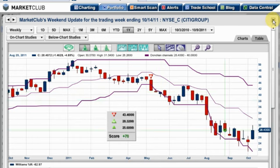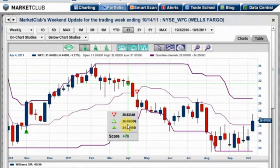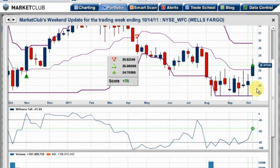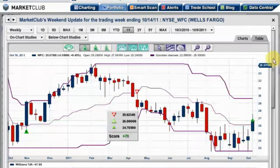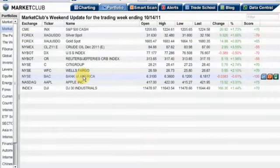So let's go to our next market, and that was Citi, Wells Fargo. If you look at Wells Fargo, a little different picture because you really cleared all of the stuff. Citi didn't do that, but nonetheless, it's still in a negative light from 29.82. We're currently trading 26.67, but it looks to be a lot better picture than Citi, and you can see we're very oversold. We danced along this line, the $23 line, for quite some time, and now we've just popped over it. And I think that's the key thing. So I look at Wells Fargo in a totally different light from Citi and Bank of America.